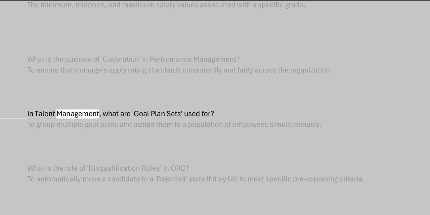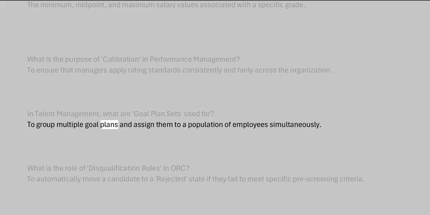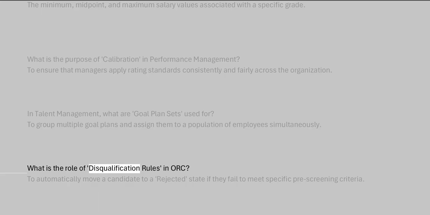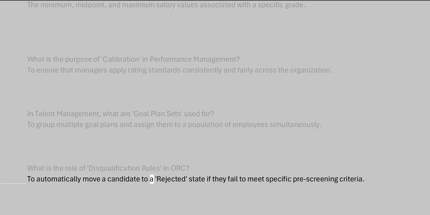In talent management, what are goal plan sets used for? To group multiple goal plans and assign them to a population of employees simultaneously. What is the role of disqualification rules in ORC? To automatically move a candidate to a rejected state if they fail to meet specific pre-screening criteria.